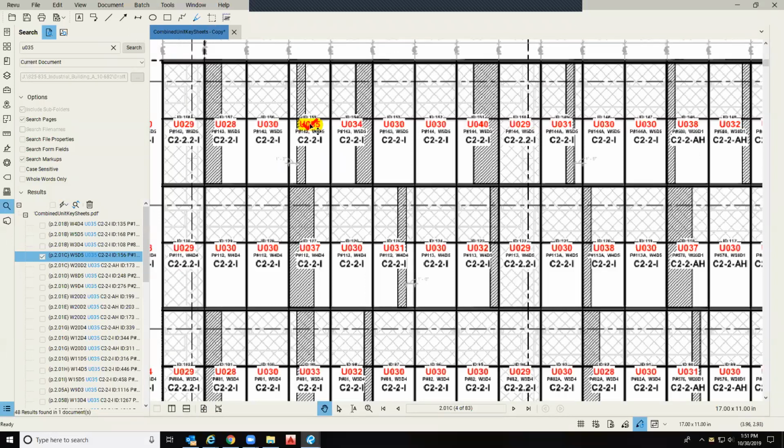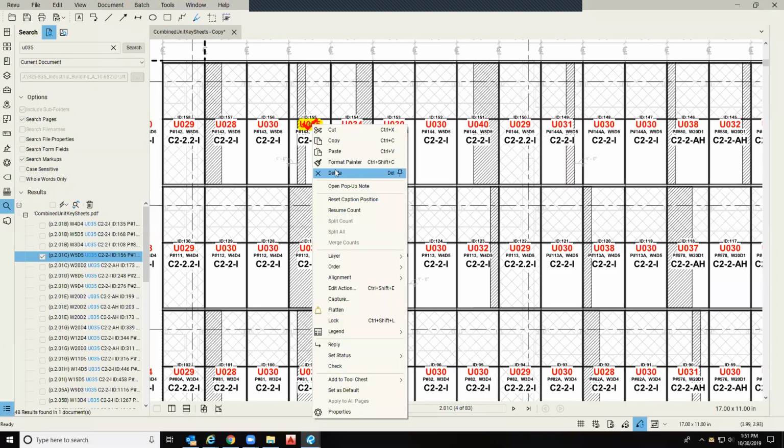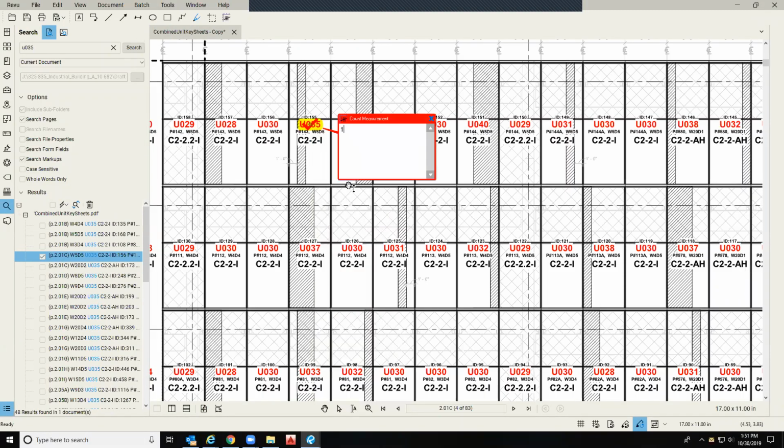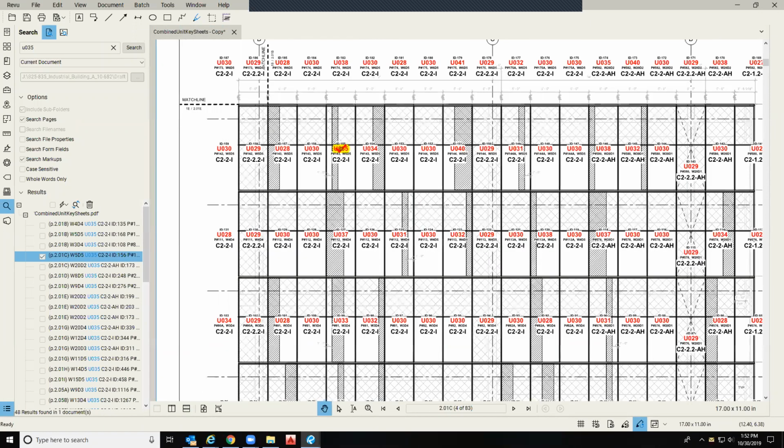And then if you wanted to count this, you can right click and open up this little pop-up note, and it tells you how many you've got counted. But that's only on this specific sheet. I haven't investigated this to a deep level to make it combine multiple sheets, but we saw that there are a lot of options for that as well. It's just not something that I found the immediate need for, but another great way that we can continue to explore using Bluebeam.